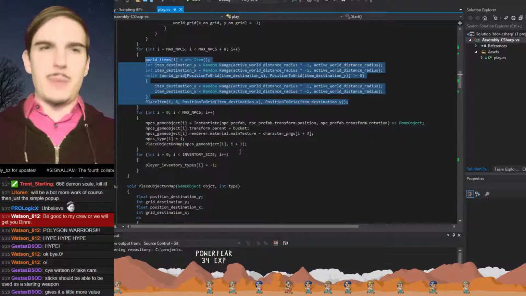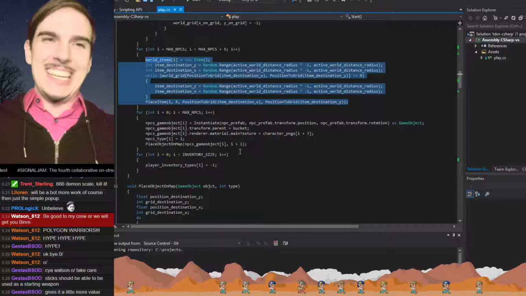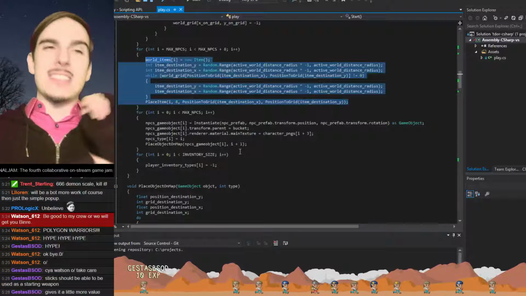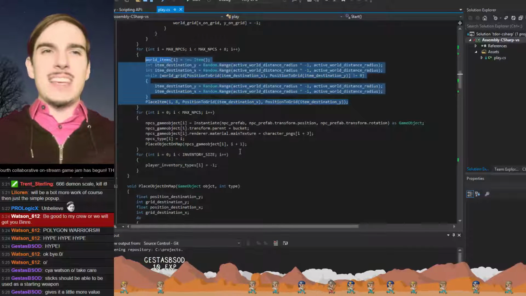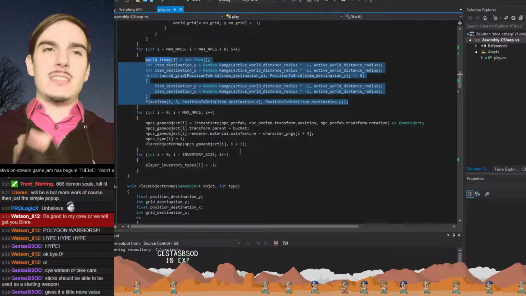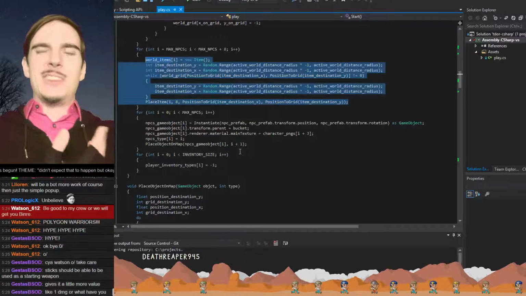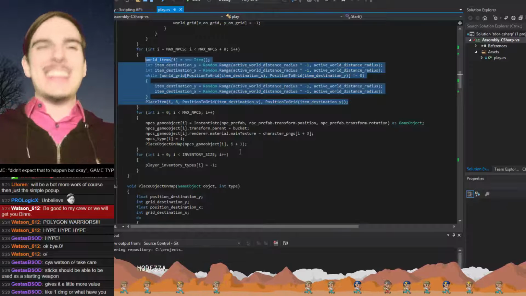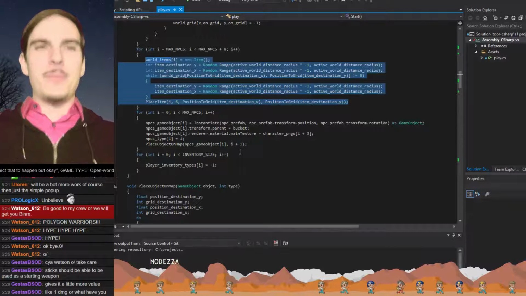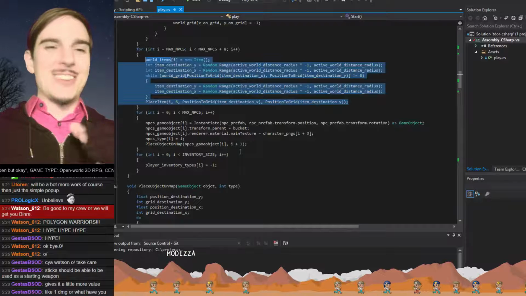There are no weapons in this game. That's way out of scope. I mean, there are weapons in this game, but there's no combat system. We decided to make this game about, well, originally it was supposed to be about loot drops, which it kind of is. The characters literally drop loot in this. Yeah, no, Gestus. Sorry.